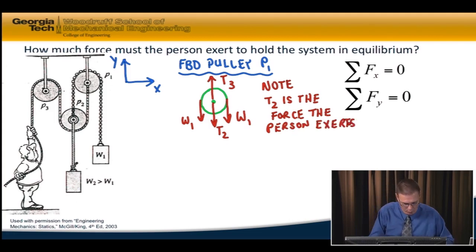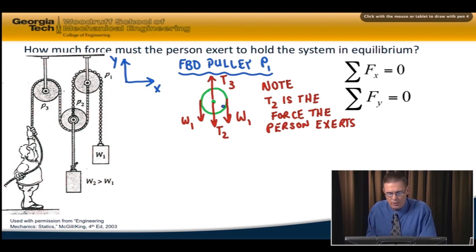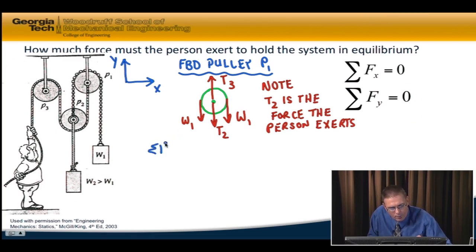So now we apply our equations of equilibrium. As I mentioned, here they are on the right. We've done them in the last module. We don't have any forces in the x direction in this problem, so we don't have to worry about the first equation of equilibrium. So we'll just sum forces in the y direction, and we'll make sure they're balanced, so we'll set them equal to 0.